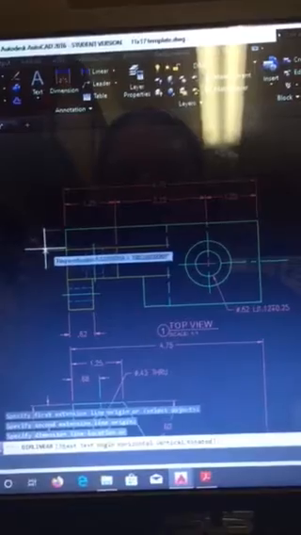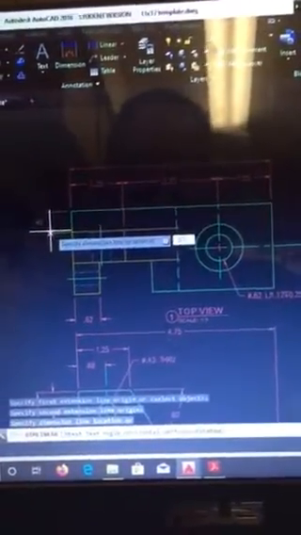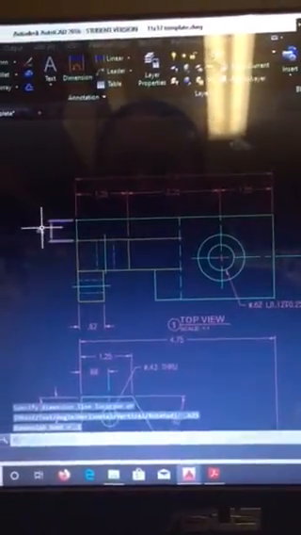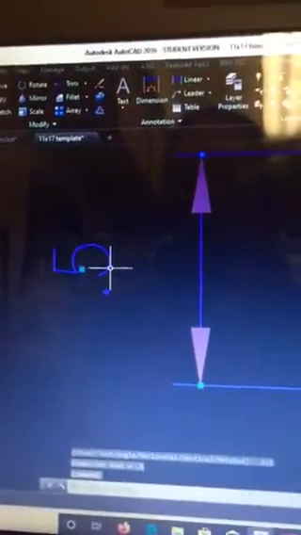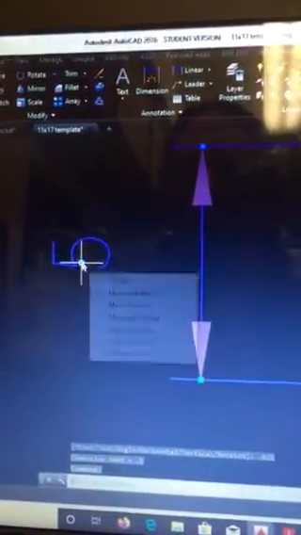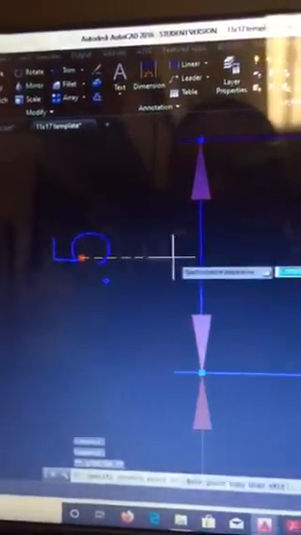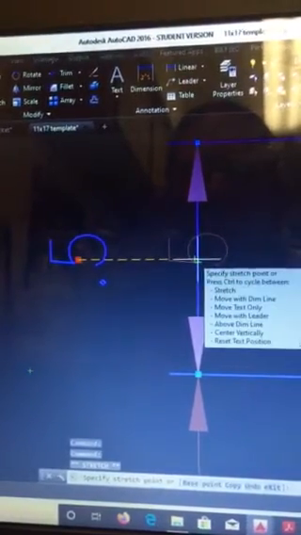that's 0.5, 0.625. This one you will move in, so click on the number, click on this blue grip, and move it into the dimension line.